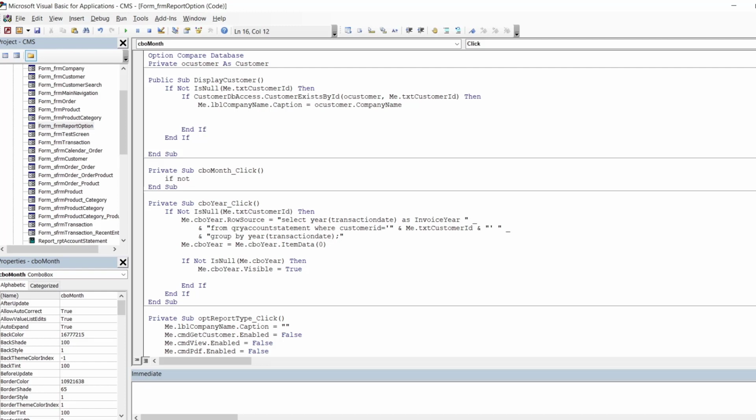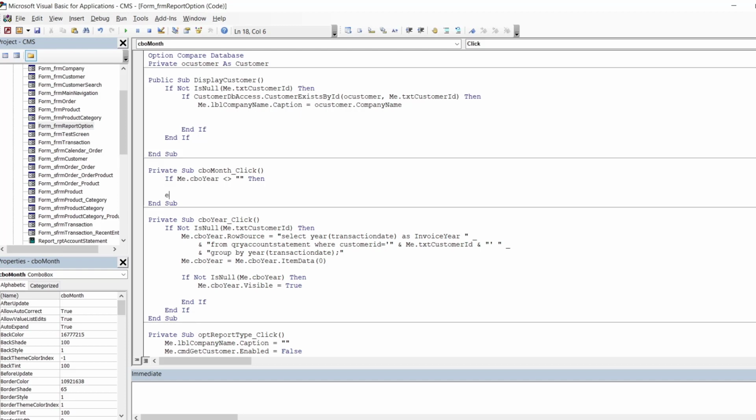If not, let's do this. If me year does not equal to empty, like so.